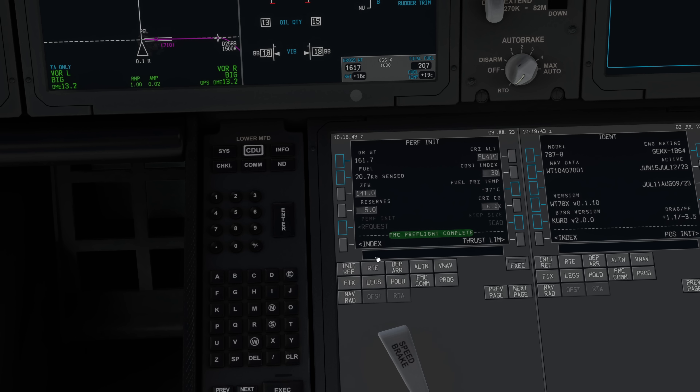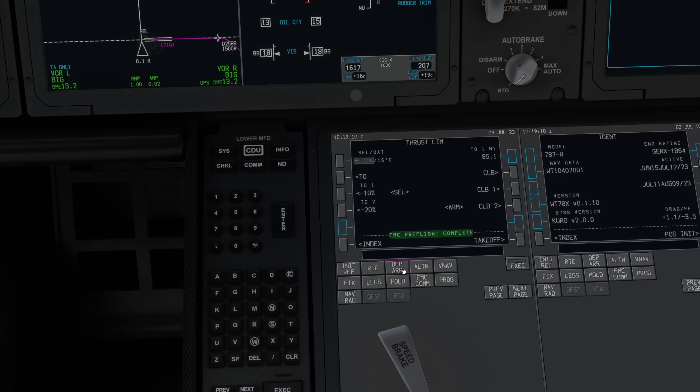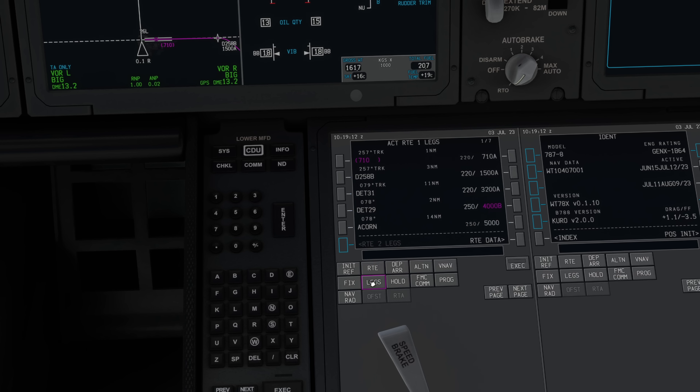This is without any heavy division mods — in fact at the moment they tell you to make sure that it is uninstalled. A lot of the overhead panel works really nicely: APU, fuel pumps, everything as required with no real concerns. Currently though we don't have SimBrief integration; we're hoping that will come in the future. So you do find that you're manually having to input your routes, your weights, and your balance into the FMS as you prepare for your journeys.